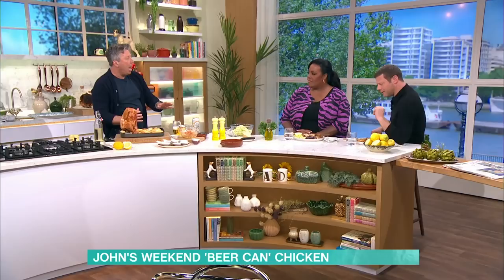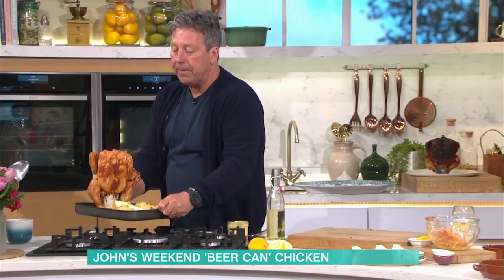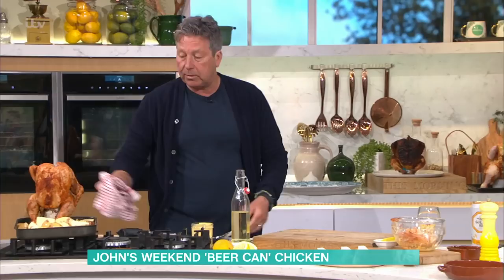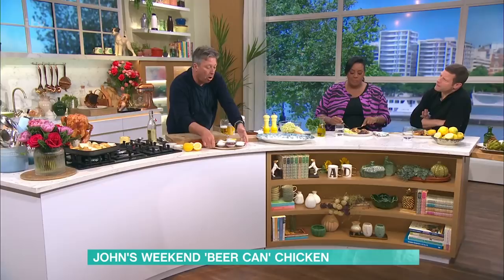You've not lost any flavour whatsoever. So that goes in the oven at 200 degrees for about an hour and 15 minutes. Take the chicken out after an hour and 15 to an hour and 25, and then let the chicken rest. Put the potatoes back in there and let them finish off. When you rest the chicken, should you put foil on it? No, just leave it as it is — people think it's going to go cold, but it won't. Most of your houses are about 20 degrees, so that's fine.